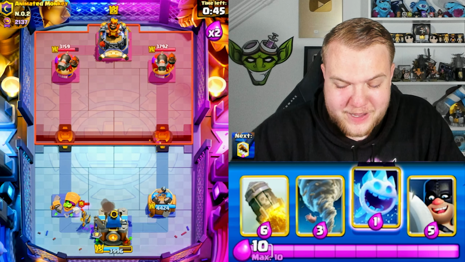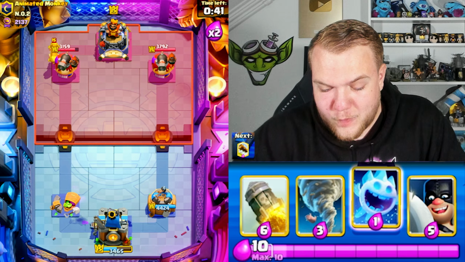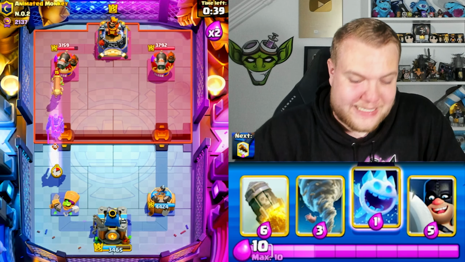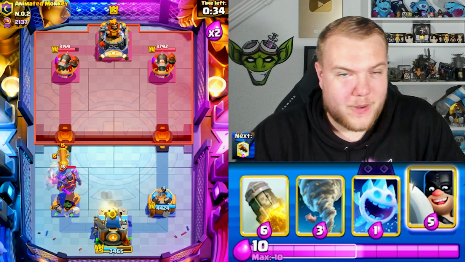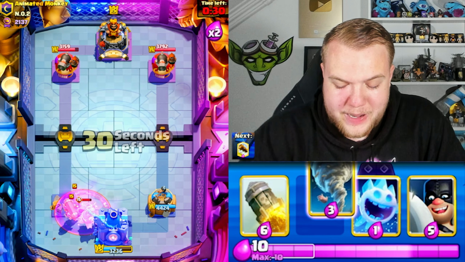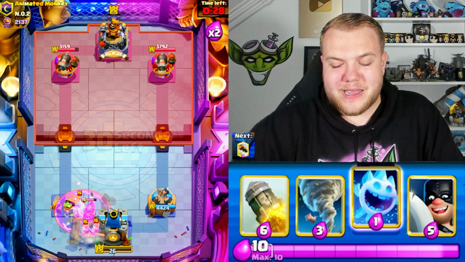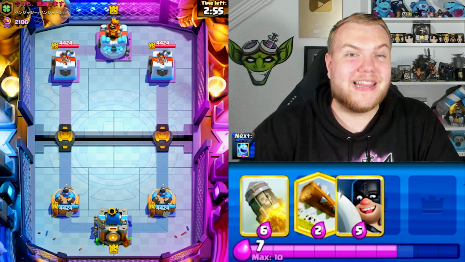I guess P.E.K.K.A. is just a really difficult matchup, or at least I don't know how to play against P.E.K.K.A. with this deck. So far we have been getting destroyed in single elixir. I'm gonna try and get my revenge. Hopefully the next match is, well, hopefully not, but let's pretend that hopefully next match is gonna be against the P.E.K.K.A. player, and then this time I am gonna beat him. I promise you guys. Okay guys, hopping into the next match, please do not have the P.E.K.K.A.